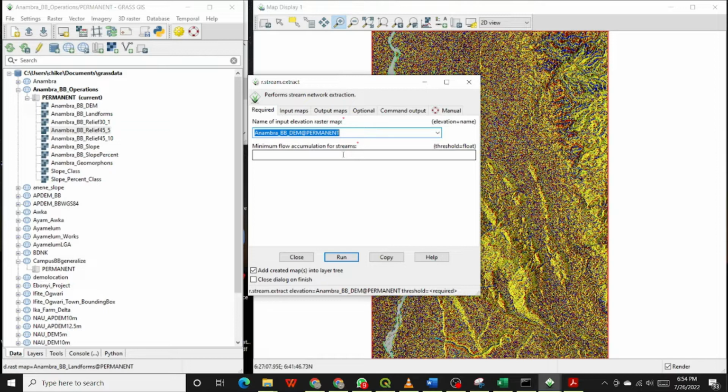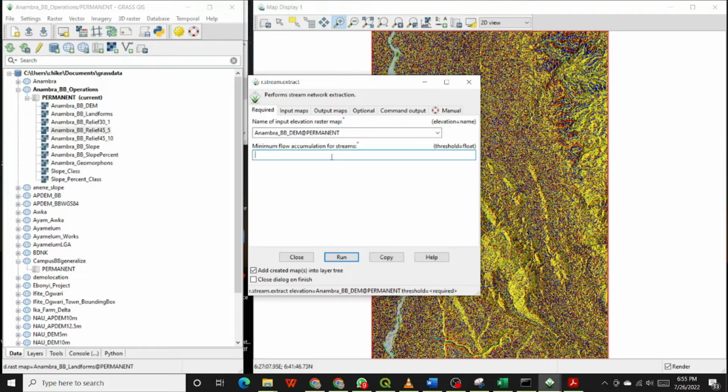So the higher the threshold value I select, the more likely I'm going to get a real perennial stream or at least a seasonal stream, and not just a flow channel where water flows when it rains torrentially, especially within the humid tropics where you have lots of torrential rain. So that's basically what you define here.